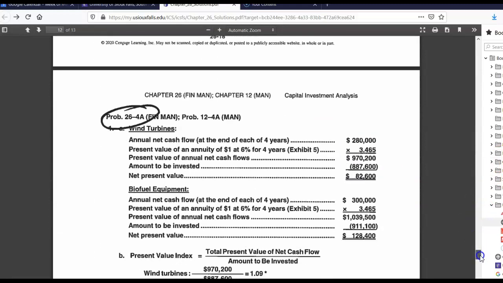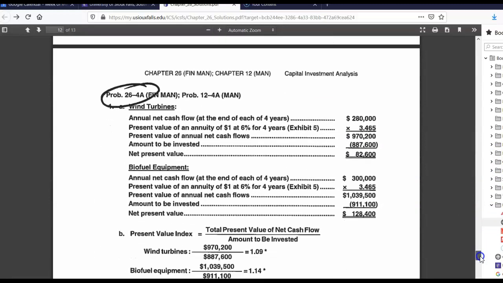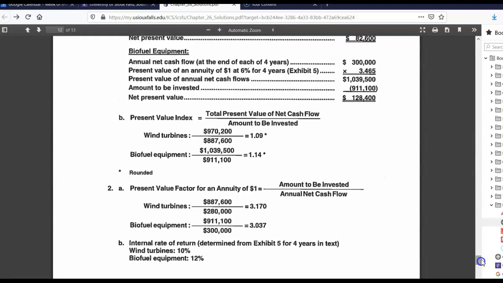So that's the present value. Nothing new there. Same thing that we did before. Now there's something that I want you to make sure you really highlight, make a note of it, because this is the first and the only time that we'll ever talk about present value index. We don't do anything with that. You will do more of that when you take managerial finance, but for this class, you'll never talk about this again. So the present value index as compared to number 2, present value factor, they're not the same.